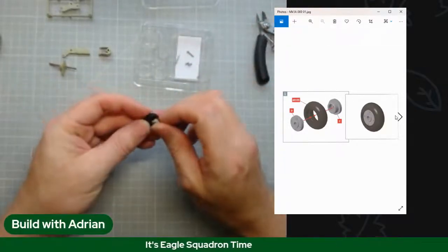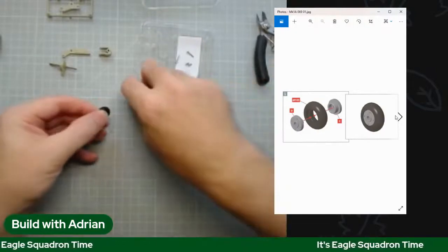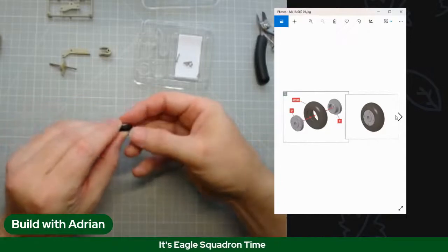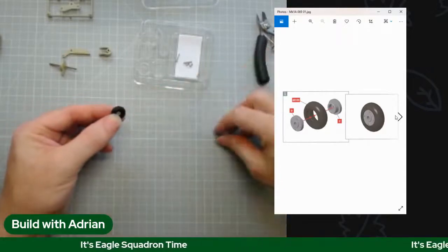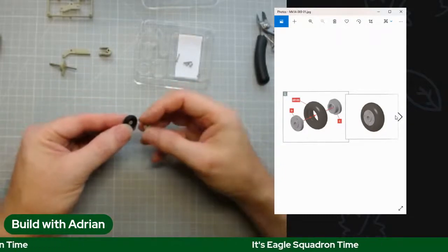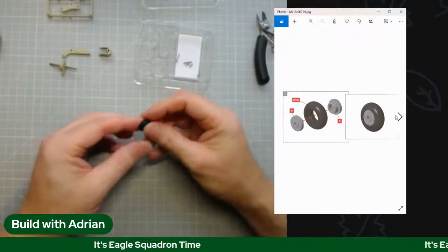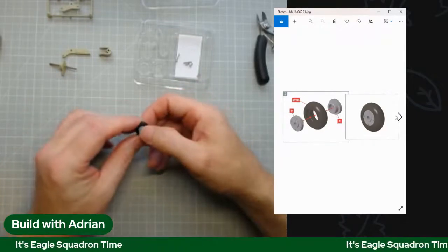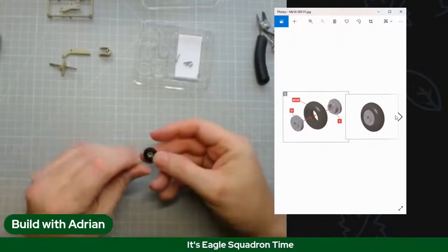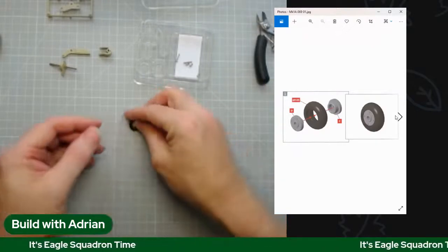Right, put these two together. So I'm going to pop. Oops. I don't think they actually snap together. One does slot into the other. No, they don't actually, because that one actually dropped out again. Right. Okay.